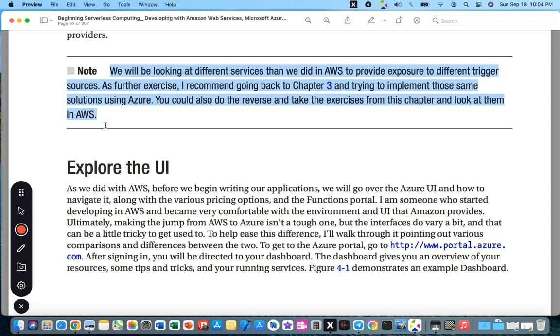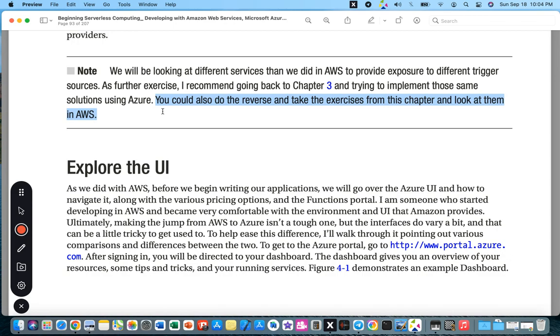So the author of this book recommends, after reading this chapter, going back to the previous chapter and re-implementing in Azure what we implemented together in AWS, to sharpen your skills and practice. You could also do the reverse and take the exercises from this chapter and redo them in AWS.